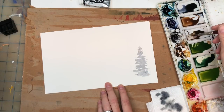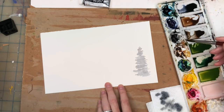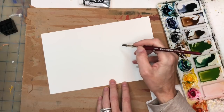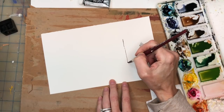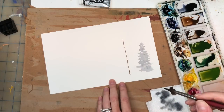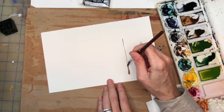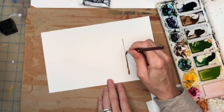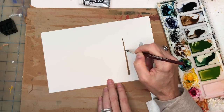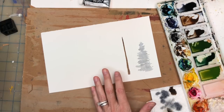So I grab my deeper brown. I'm going to have less water in this one. See, I'm grabbing more paint, making it less wet. And I can always tap off the extra on my paper towel, which I do a lot. So I might do a nice paintbrush line down. I'll make the trunk wider on the bottom, and I'm just giving myself a guide. So if I want to grab some burnt umber, make like a real trunk, a little bit thicker. So I'm doing thinner at the top and thicker on the bottom. Kind of like a skinny triangle, right?